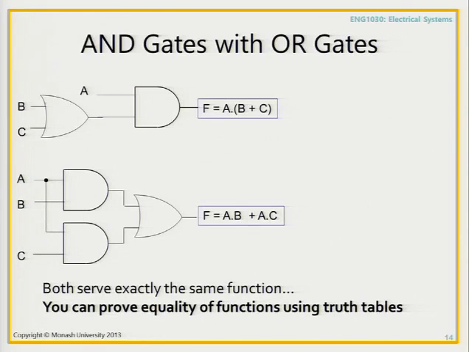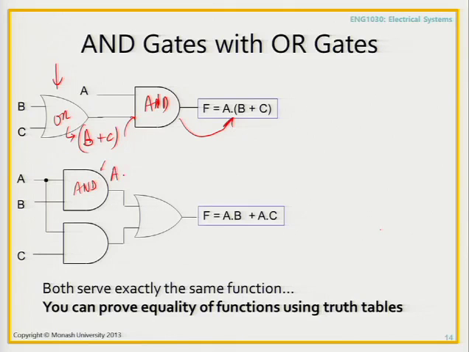So over here, you can mix up an OR gate with an AND gate. What happens is you get B or C as the output of this gate, which becomes the input of the AND gate, and the output here becomes F equals A and, in brackets, B or C, that is B plus C. Over here, you could use 2 AND gates and an OR gate, and what would you get? What would the output of this gate be? The top gate.